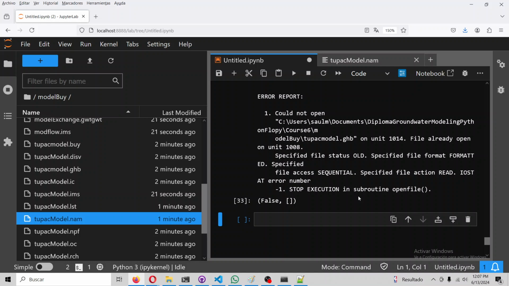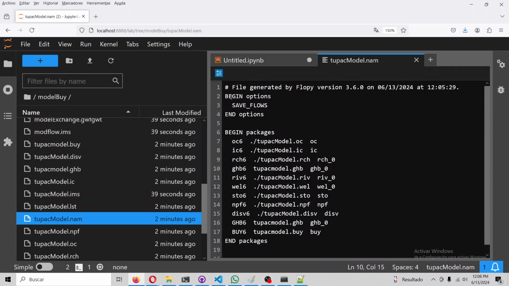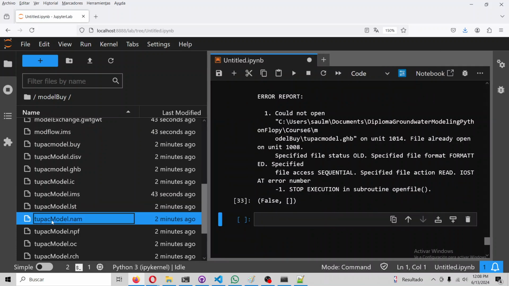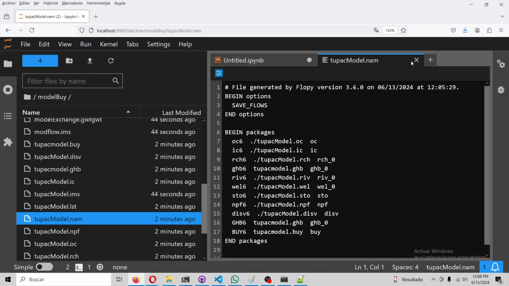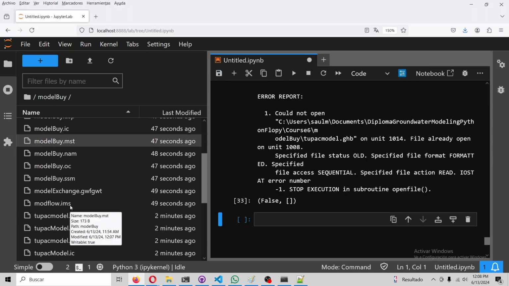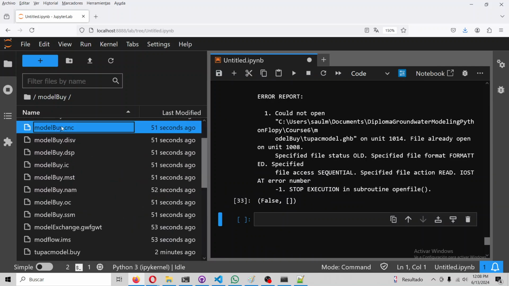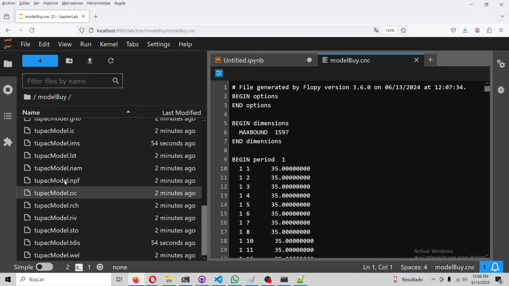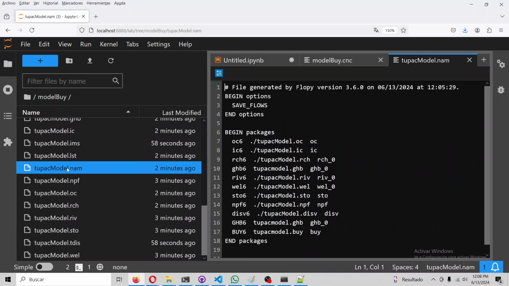Okay, I will have to tell you the truth, I will have to take a look at the code to see what is going on, why it cannot open this Fortran unit, because what I see here is that it's looking for the right file, but somehow cannot find it.